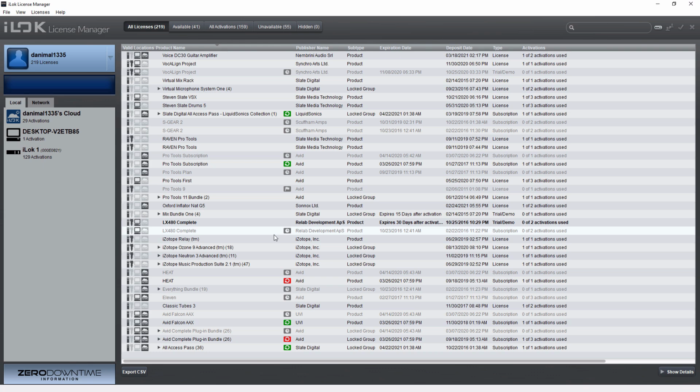Okay. So one thing I should mention before we end this video is that you do not have to leave the iLok license manager open. Once your software is registered, you can close it and you're good to go. Your software will work. The only thing that I recommend doing is to open the iLok License Manager maybe every 2 weeks to 1 month just to check it, because there usually are software updates periodically for it. So that's the only thing I recommend doing.